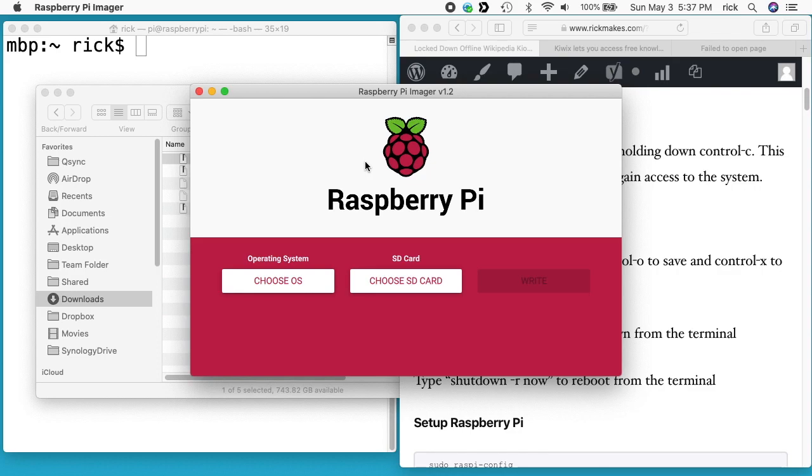So my goal was to create a Raspberry Pi kiosk that would be locked down, so this wouldn't allow you to do key combinations to reboot the system, exit the system, things like that. So this could be set up with just a keyboard and a monitor in a corner of a library or a schoolroom and give students access to Wikipedia. And you don't have to have an internet connection, so this could be used in places that don't have good internet. So this uses a read-only system, so you could just turn the Raspberry Pi off when you're not using it and it shouldn't corrupt the SD card.